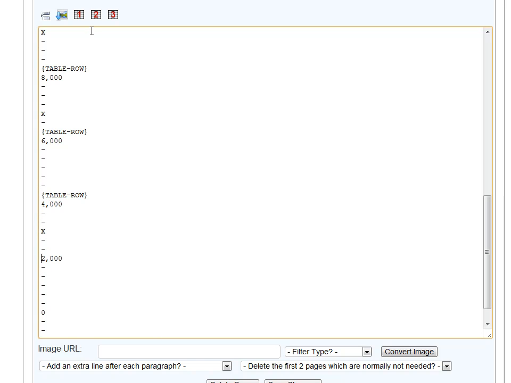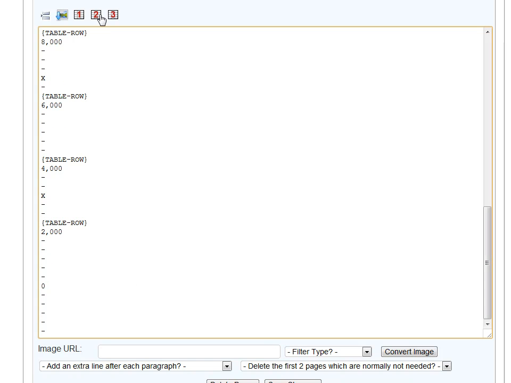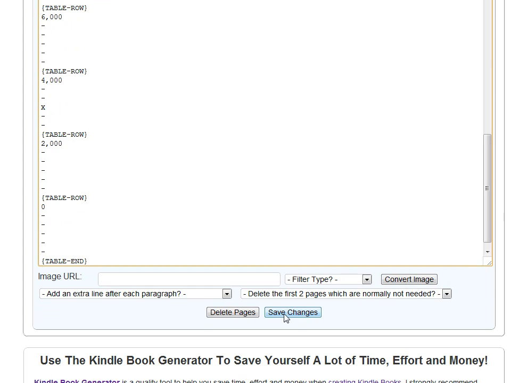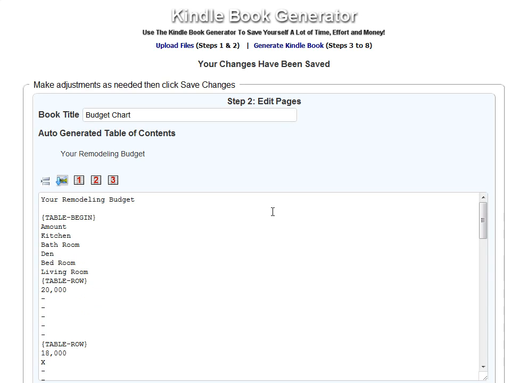So almost done, and then at the very end, you want to make sure you got it. You put your cursor at the very end of it, and then put the third token, table end, there, and you're good to go. So if you save that, that's great. What I'm going to do instead, I'm going to go ahead and save this, and everything's cool.